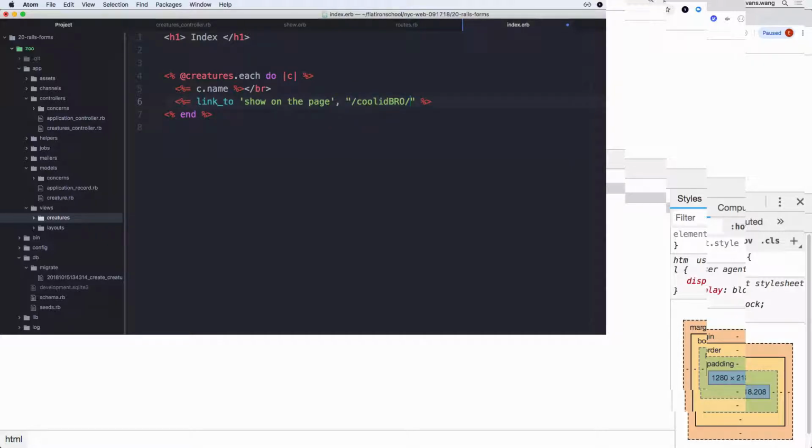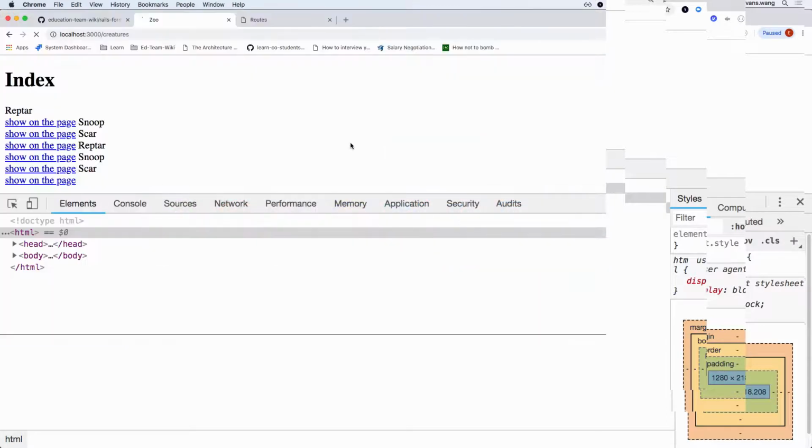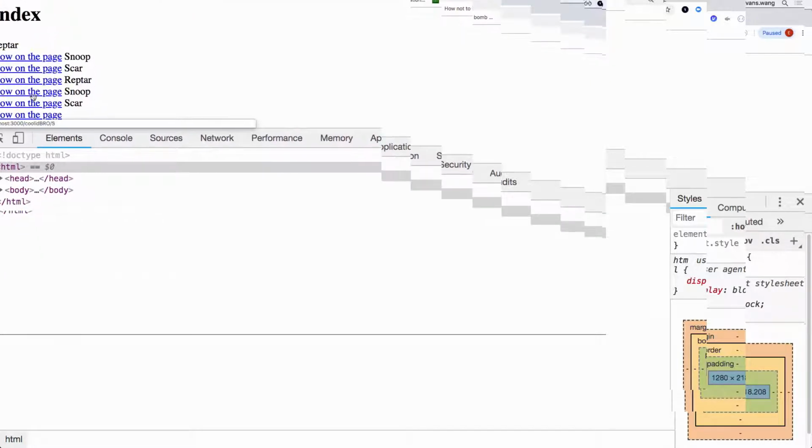And then I interpolated the c.id. Is it going to be exactly the same for every route? So if you look, it's "cool ID bro 456." All right, do you see it? See it change?